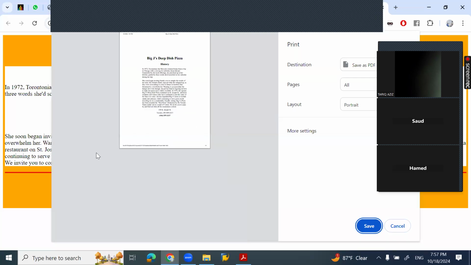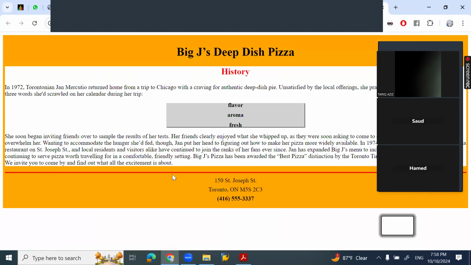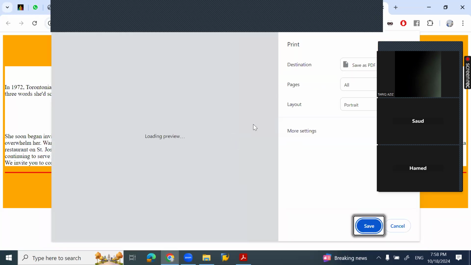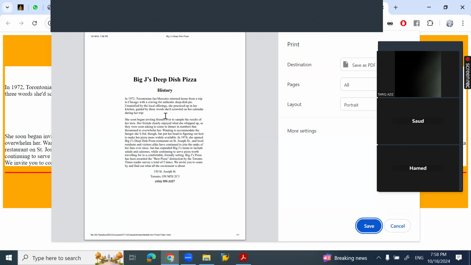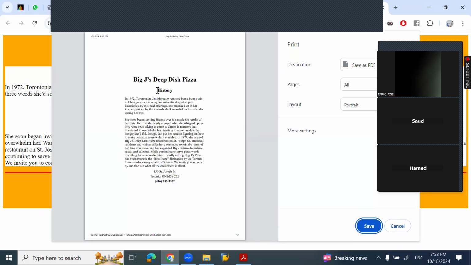Secondly, you see the margin, we have like a 2-inch margin or something like that. So it's a big margin here on the website. That is also not available when I print. And these three paragraphs are also not visible, so they are not there. In addition, this history is a red color, and we just made it black. Yes, because you painted it black and white. That is right. So these are the things.